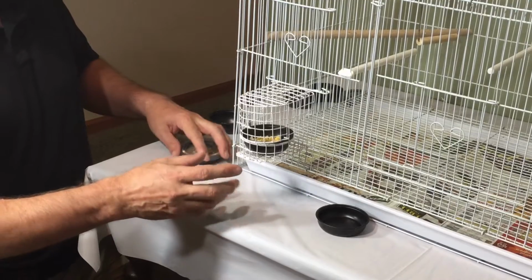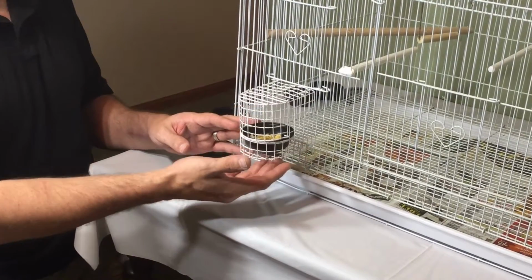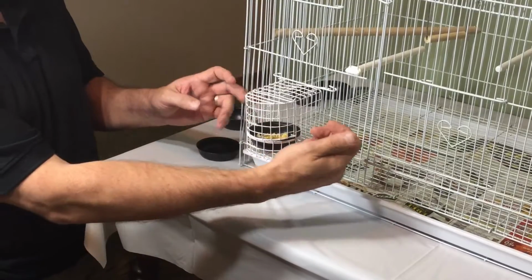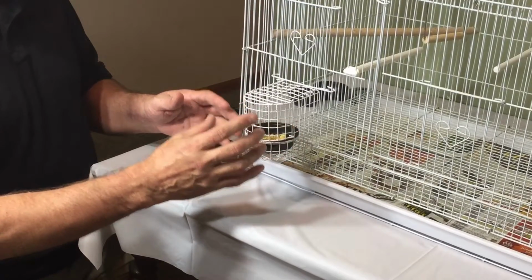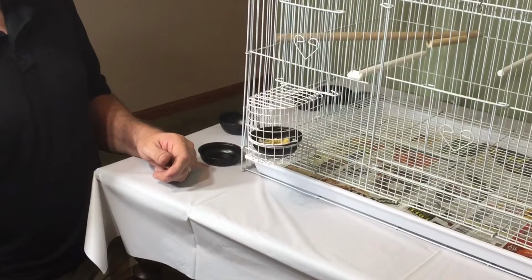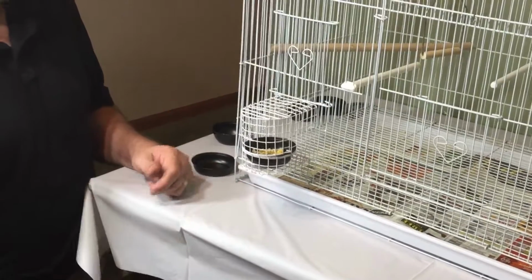One of the things you'll notice here is that it's on the outside of the cage, and this dish is actually 1.5 inches away. The back of this dish is 1.5 inches away from the cage. And the reason for that is, as you know, when your birds eat the food, they spill it all over the place. Well, what this is designed to do is for the food to fall on the floor instead of on the bottom of the cage.